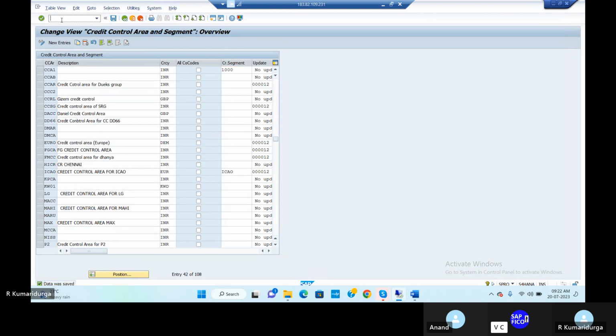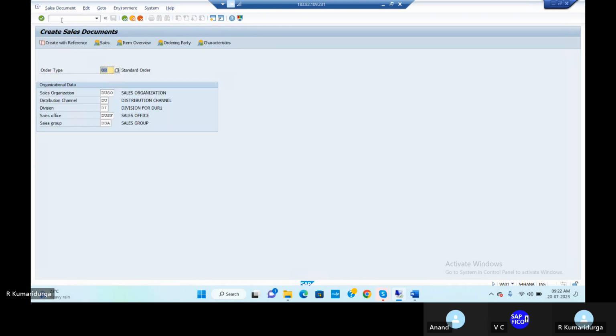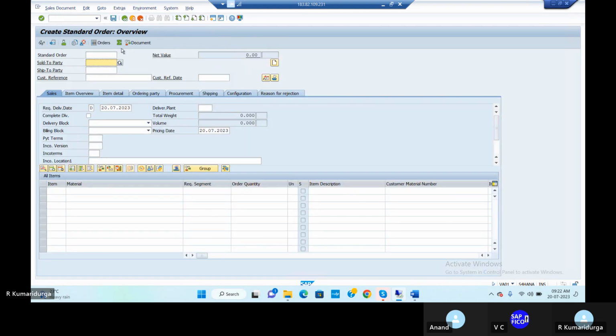Give /n and go to the transaction code VA01, creation of the sales order. Enter customer reference.